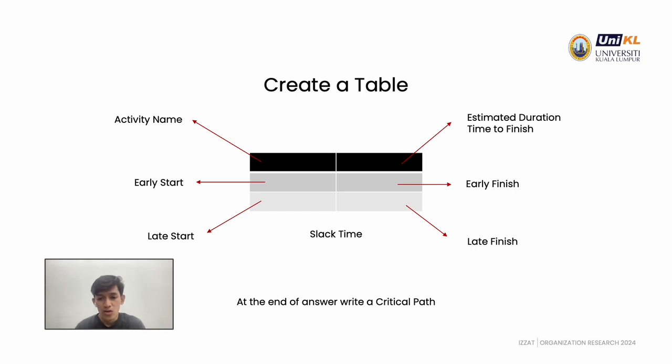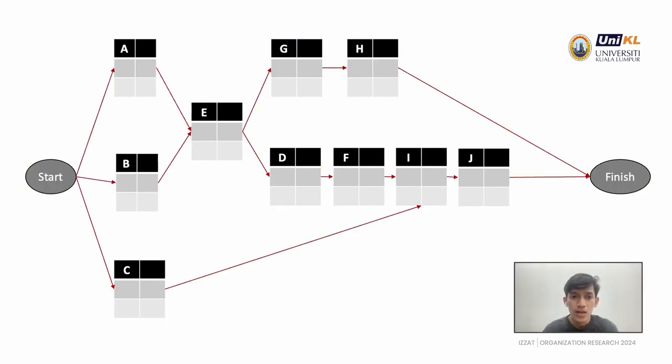After all the information is keyed in or calculated, we need to find the slack time for the whole diagram. After that, we can find the critical path. So we need to create a table for each activity we have. This is an example after I create the table for each activity based on the question that we discussed. The question you can see on the first slide or the next slide.